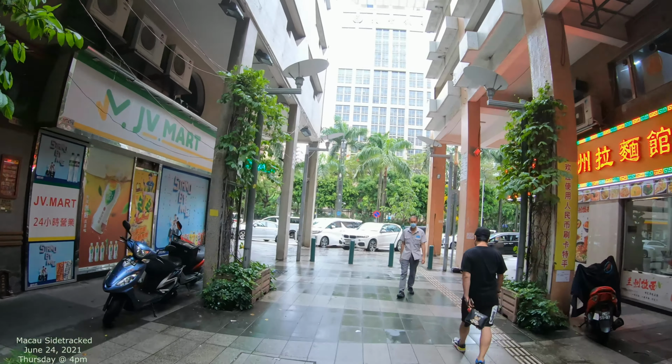Taifeng Bank is headquarters straight ahead. Another restaurant there, looks like it's 24 hours as well. Then it comes out to this street right here. And over here you have Avenida de Amizade, it's called. So I think this was Avenida de Amizade for one quarter of it, and then the other one had a different name. So you can see it right there.